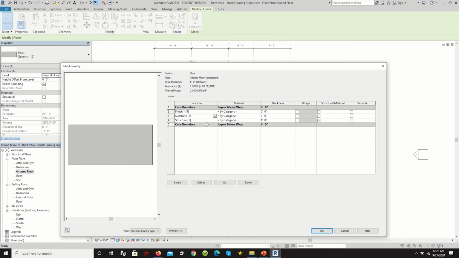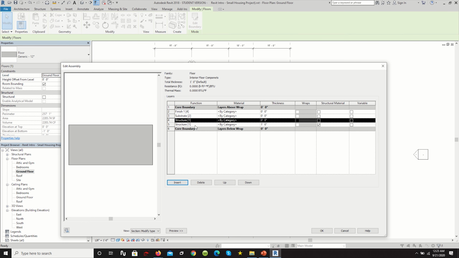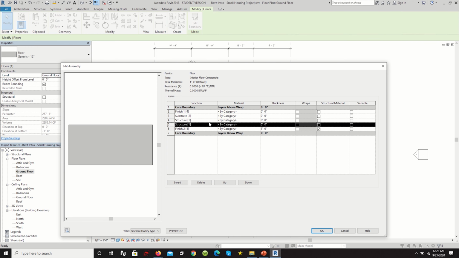Next, we're going to have our structure, which is our floor joists. And then the last component that we're going to have is our ceiling. So let's add that right there, and let's click finish number 2. But then in between it, we want a small airspace for, let's say, wires and all these things running into the ceiling. So the measurement is not necessarily going to be accurate, but let's focus on just the components.